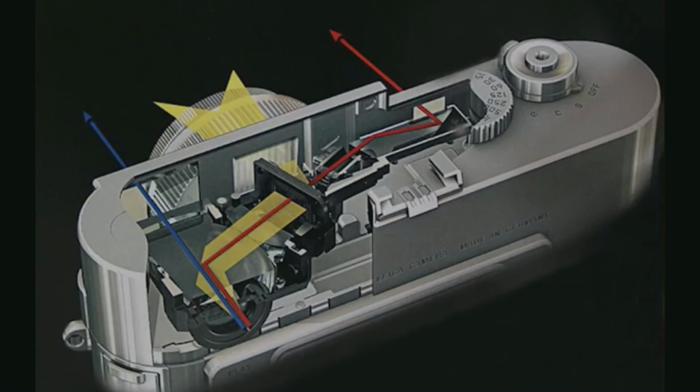The M3's viewfinder is the most significant highlight. It is the best viewfinder of all rangefinder cameras I have ever seen. When you have used the Leica M6 for a long time, and you first look through the viewfinder of the Leica M3, you will be amazed. The brightest viewfinder gives you a big upgrade feeling. But it's like a first generation M camera. The M3's viewfinder has a complicated structure I don't understand. This structure was closed down after the M3. So when you use the Leica M6 against the light, the anti-flare is not as good as the M3.